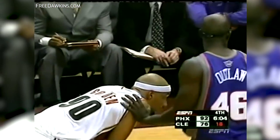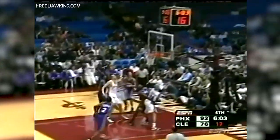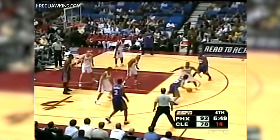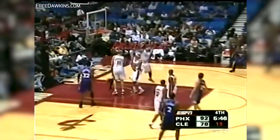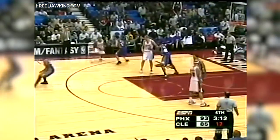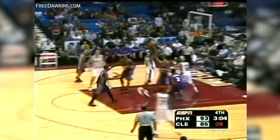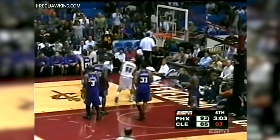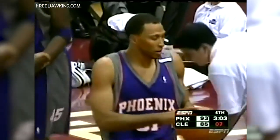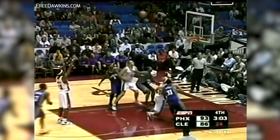LeBron James — that's his first field goal in the second half. Amar'e Stoudemire is saying his shot was not light — he got fouled and the referee did not see it. LeBron James off the inbounds. They'd like to be a little closer; the game is still there if they can keep them shooting on the outside, rebound a miss, and push and score. There's a lob ahead of James, who guides it in on the feed from Snow. It's tipped in by Gooden, but there was a foul call on the James attempt — Marion called for the foul, three fouls on Marion. LeBron James with 26 points — that's his average through the first four games.